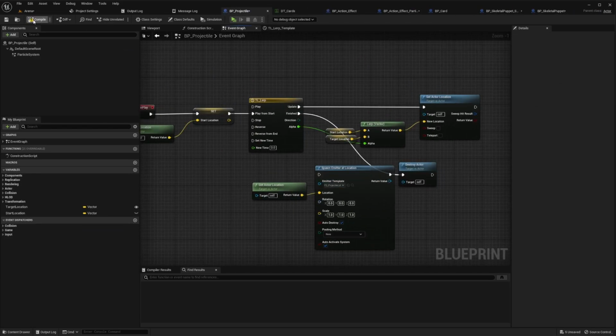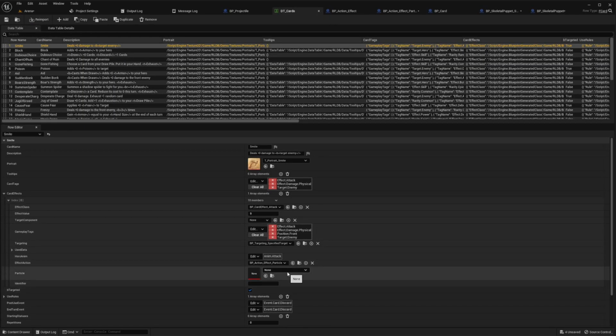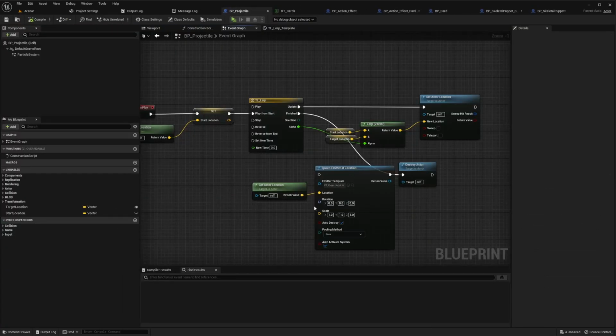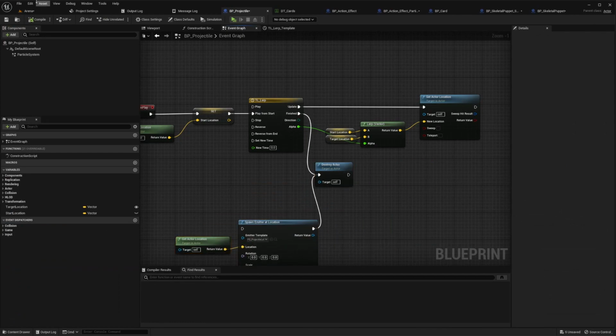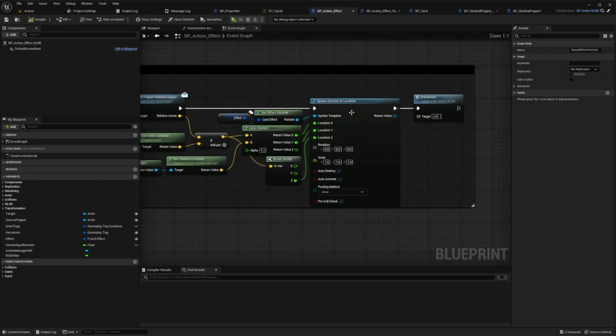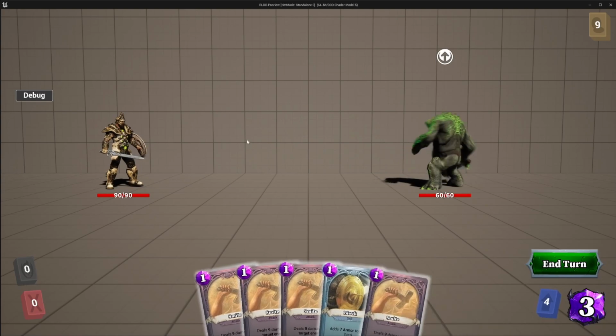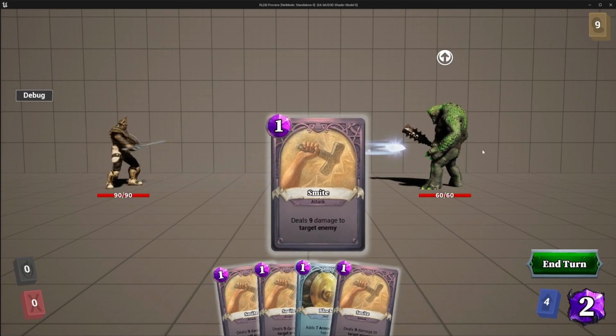And we might not need to, because we can just spawn an emitter through the data. The only one we have access to here is the Niagara explosion, but currently we are not spawning an emitter, we're just destroying it, and then we're letting the effect action take care of spawning the emitter, and now we should have a frost bolt with a fiery explosion.